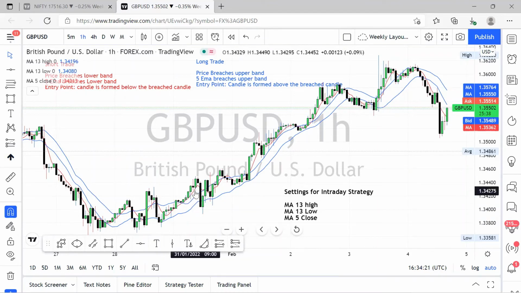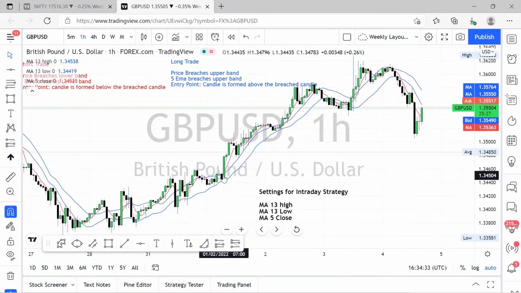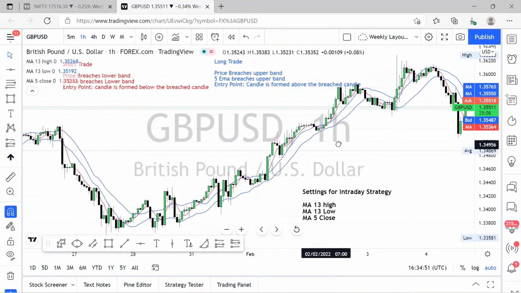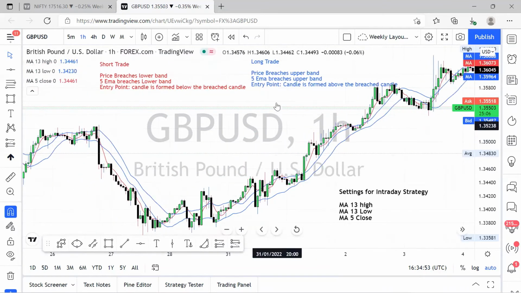Okay, here the EMA has crossed over, but it didn't cross over to the other side, so you could stay in that trade a bit longer. As long as it doesn't go to the other side, you can stay on the trade longer. So as we see here, price breaches, EMA breaches, and you got a candle forming on top of that, so you could hold this trade for as long as it doesn't really cross over. Okay, so this is a very simple but short strategy.